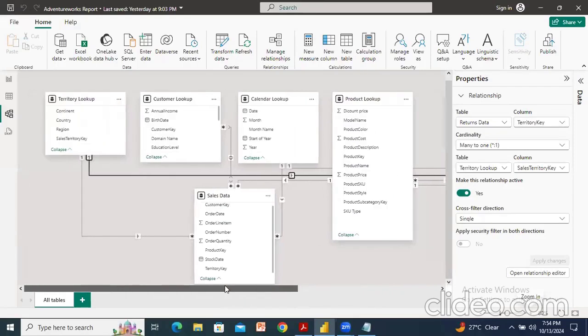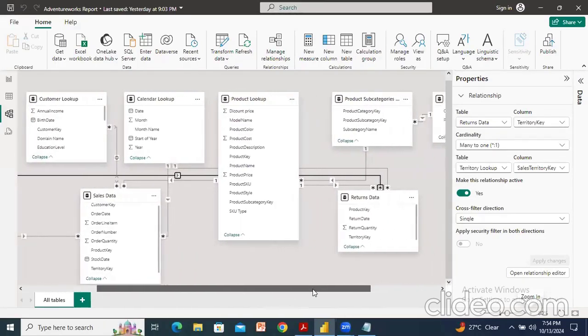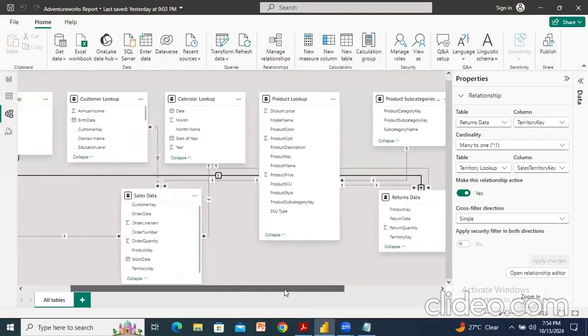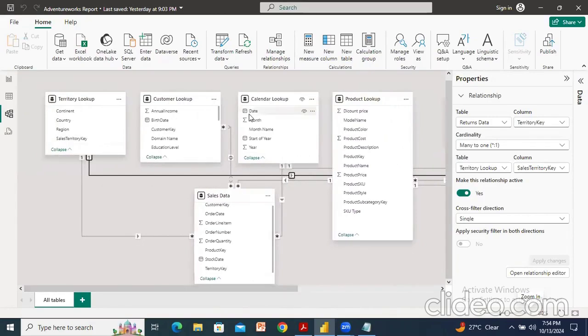So till now we have discussed the data model part, and connecting to multiple fact tables also. And one more thing we have to see, that is managing and editing the relationships. How we can edit the relationship, for example, previously I showed the active and inactive, right? In a similar way we can edit and manage the relationship.